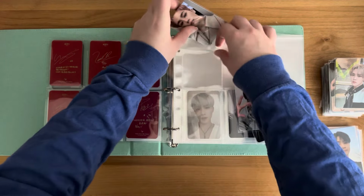But yeah, I actually really like this binder so far. The pages are kind of a struggle, but I'm digging the vibe of a 6-page layout for WayV. The pages are really just annoying on the top row with this little flap that's here. But yeah, I think I like it so far.